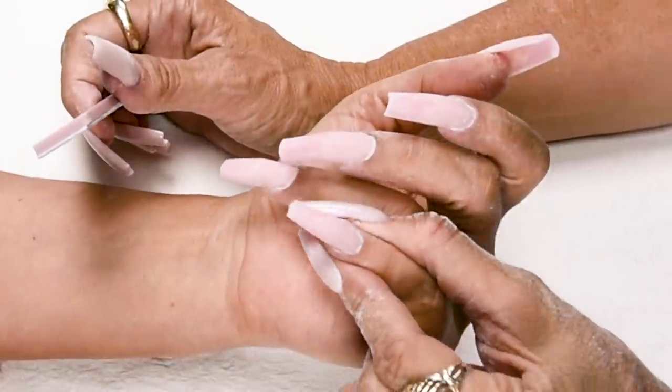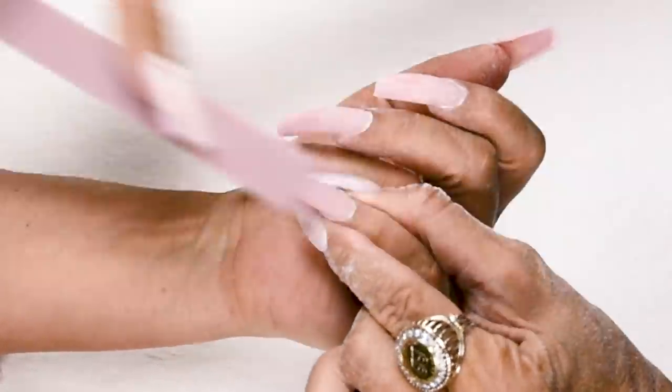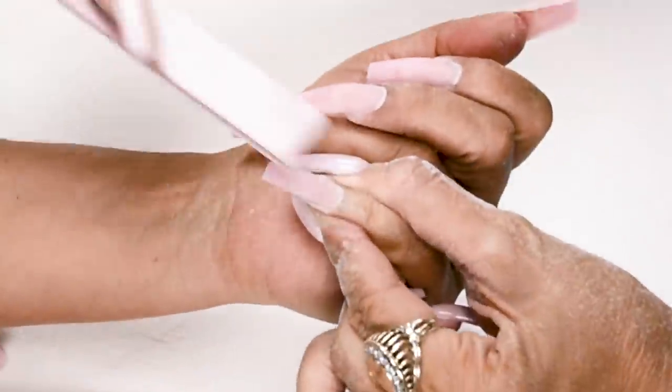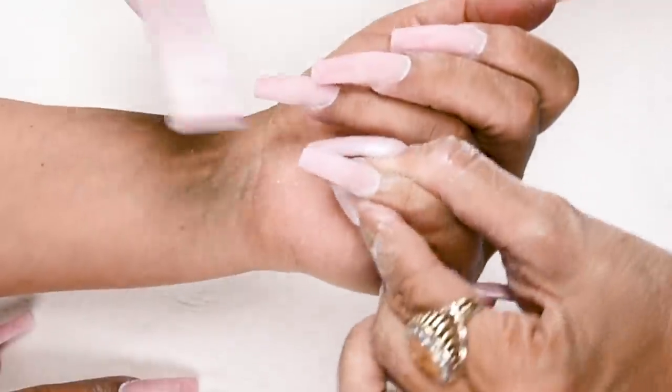Step number 5, turn the nails around from the client's angle and bevel down towards the tip. This is the angle the client's going to be looking at for the next 2 weeks. You want to make sure it looks beautiful from their angle. You can see everything from this angle.